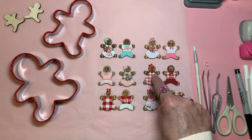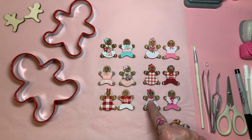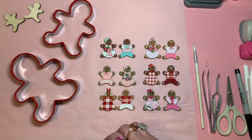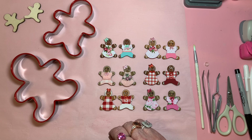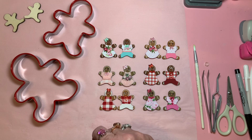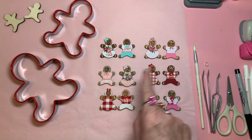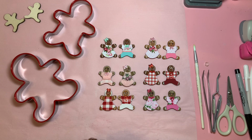Most of them have a little necklace, or some of them have a little necklace, and the boys try to match the necklace with their buttons, that kind of thing. And I had a lot of fun doing them because it's like Billy says, and I will list Billy's channel down below as well. Billy said they do have a personality, and she names all of hers, and I haven't named these guys yet because with my memory right now, I'm afraid I'll forget. But some of them have a cute little attitude happening, so that always keeps life fun.